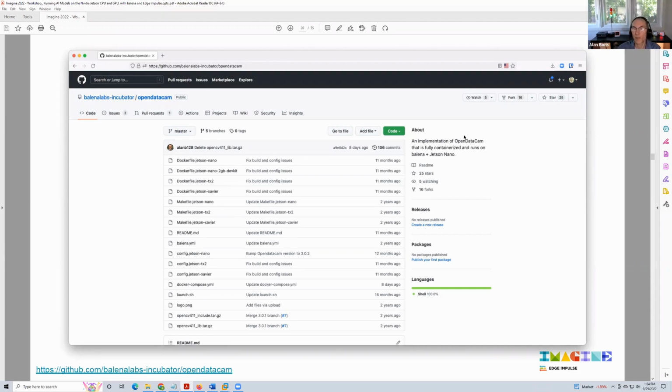You can really just push that button and it'll take you through the process of deploying it, which is actually much easier than the instructions to deploy it on Open Data Cam's own repo. It's a great repo, but they have many different ways to deploy it, and it can get complicated. And in fact, they're so happy with the Balena way, they actually put a button on their repo for deploying with Balena, so it's an option as well.